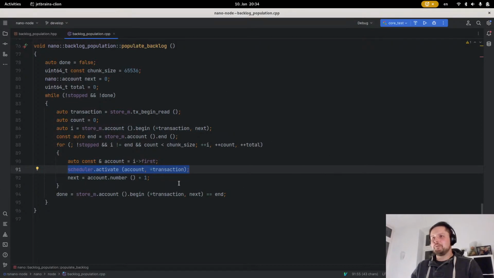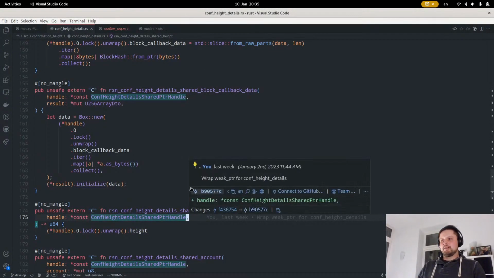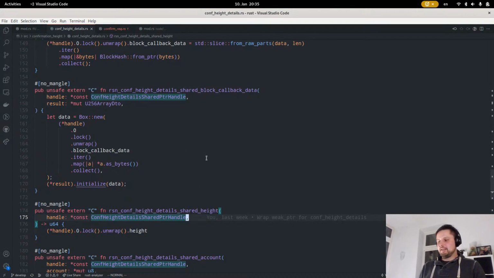Okay, so where do we start? Yeah, so I've two IDEs open. This one is CLion for the C++ code base, and the other one is Visual Studio Code with the Rust code in it. If you want to know how to clone and build the project, there's two videos already on my YouTube channel, so just refer to them. Yeah, so let's get started.